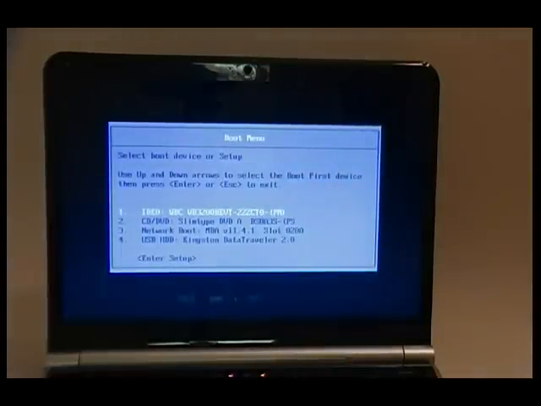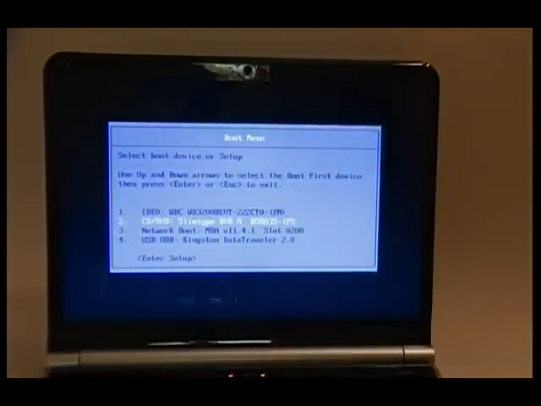And for those who don't know, on most machines, it's hit F10 or F12 to boot off of an alternate disk. You don't have to go into your BIOS to change your boot sequence. So I hit F12 after putting the disk in, and hit tab to tell it okay. From here, it starts off just like if you were to take a fresh copy of Windows out of the box, put it into a brand new computer, and go to install it. It looks like it's installing Windows, which in fact it's the same process.